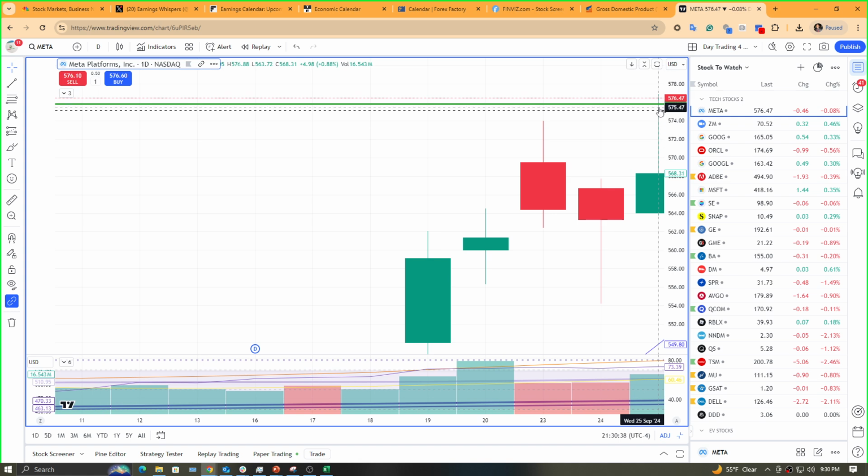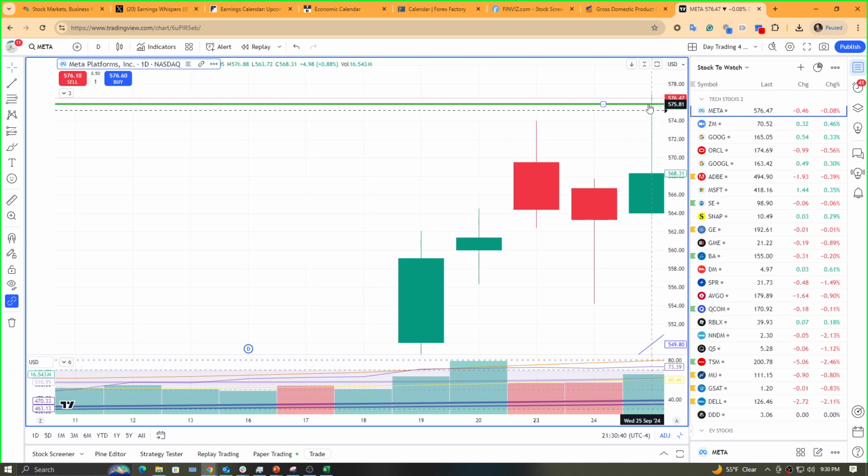Well, here we go. We hit 575 this time, but look what we did. We opened right here. That's how you get green candles. You open and you close, right? We opened at 564. We closed at 568, but we got all the way as high as 576, and then we came all the way back down. So you had a lot of people still taking profits, right? All of those people who had their shares right here got out at 575 because they got in at 550 and were keeping it for a month. And then here's your second attempt, and then it came back down.